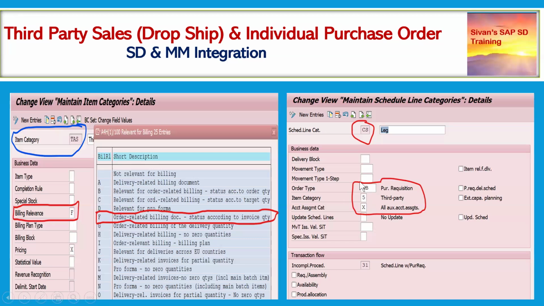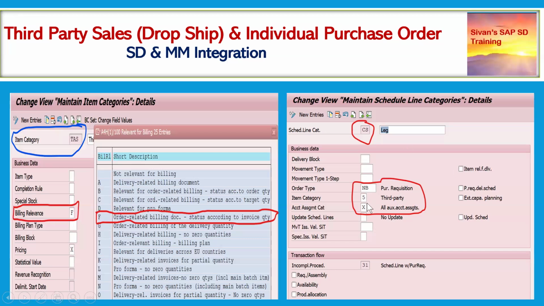The accounts will be data. These are the side, like our own item categories and then our own account assignment group of customer master data or material master data, whatever are there. As an example, I'm telling you. So like that, you can consider them. But without these three parameters assigned to the schedule line category, the system will not generate the purchase requisition in the backend. Please remember that point.